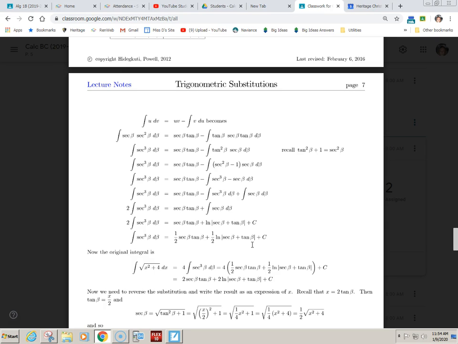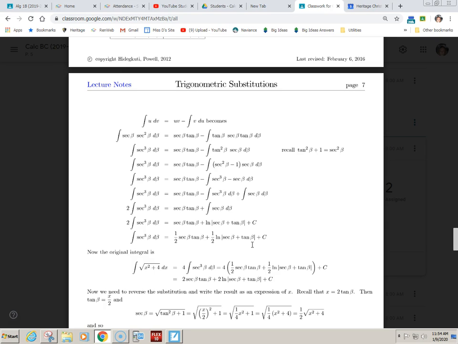Secant cubed. Why is it possible? Integration by parts. Why is integration by parts really helpful for secant cubed? Because secant squared can be a dv, right? Secant squared has an integral of a tangent. If I go ahead and do my ultraviolet voodoo, then I have my uv minus the integral of v du. Wait a minute, this looks like a lot of expressions. It looks like the expression on number 4. This looks like exactly what you would have gotten after a quick plug-in. But then you could have gone again to get your secant squared minus 1. You would have gone again to get your secant cubed x minus secant of x, and then you could have looped it.